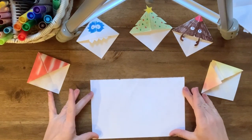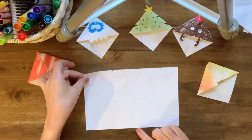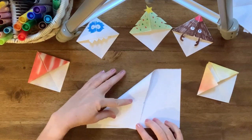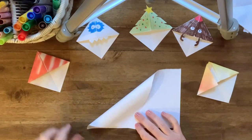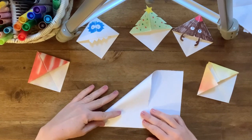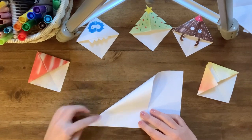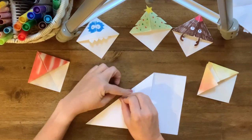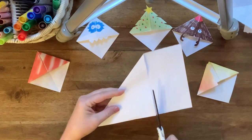Remember, now we have a rectangle. We're gonna bring this corner all the way down there, bring it over. Now, if I fold that, we're not very precise, we're not very accurate, we don't have the shape that we want. I don't know if you could see that. So we're gonna line that up, I'm gonna wiggle it, move it until it's just right, and they're equally lined up right there. Mine's not perfect, but I'm gonna say good enough this one time. You know what, maybe we'll see what happens. Okay, and then we're gonna cut off the extra.